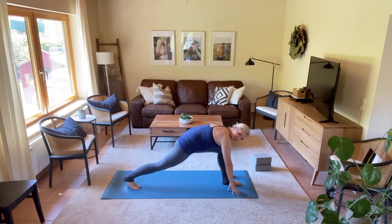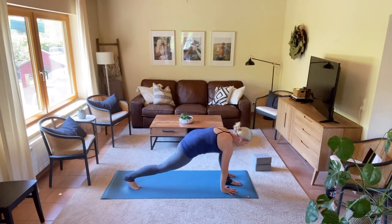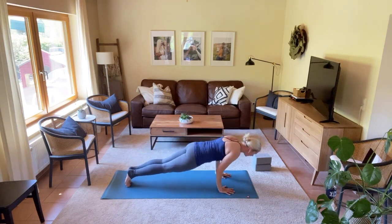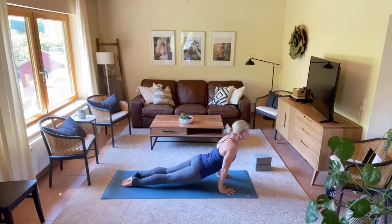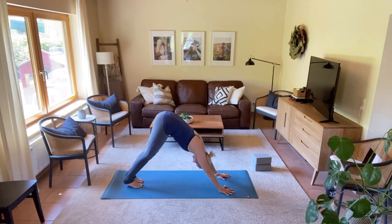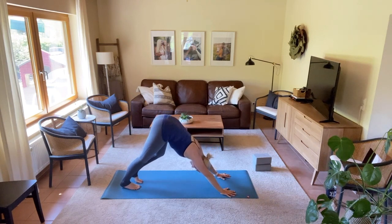If you've never done a transition like that before, it might feel funny, but now that you kind of know where we're headed, it should feel more natural. So plant your left foot back with your right, coming into your chaturanga, or you can always go straight to down dog. Give your body permission to do what it needs to do. Nice deep breaths here, cleansing breaths. Down dog is the perfect time to come back to your breath.